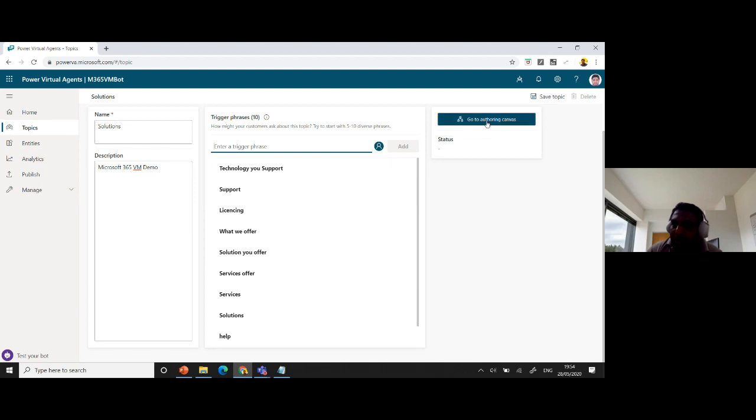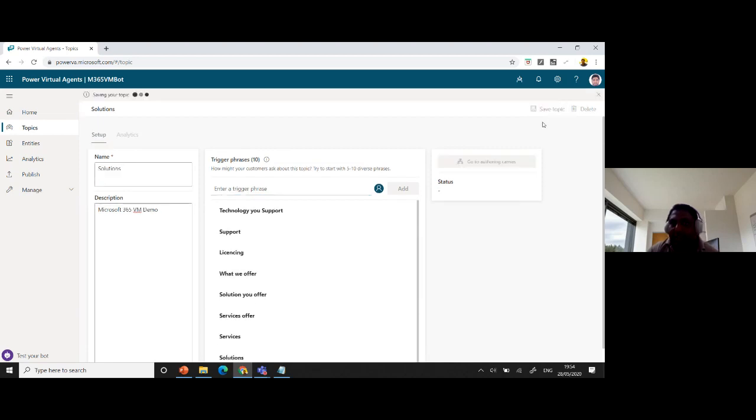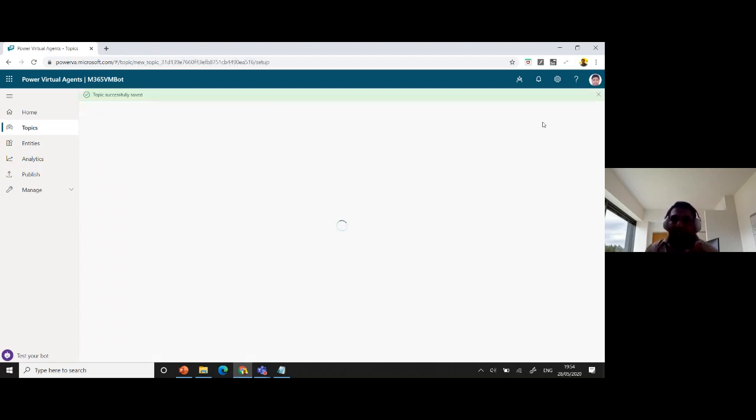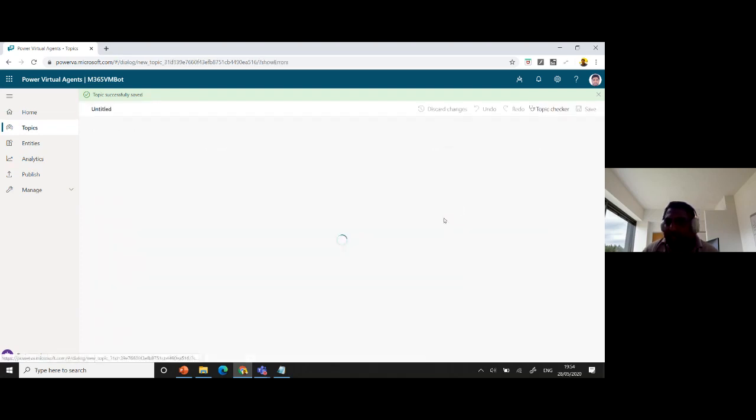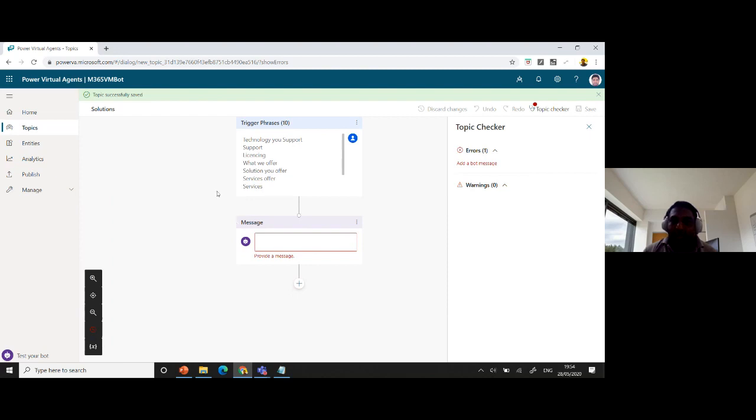Then I'm going to go to the authoring canvas to build the application. Okay. Now we added it, just save the topic. I'm just saving because you should always save the data, because if anything goes wrong, it will be gone. That's why always remember to save at every stage. And you can see the error, don't worry, it's not an error. It will go to the first stage. It's not an empty box. It will ask you to add some value here. Okay, that's the first thing coming.